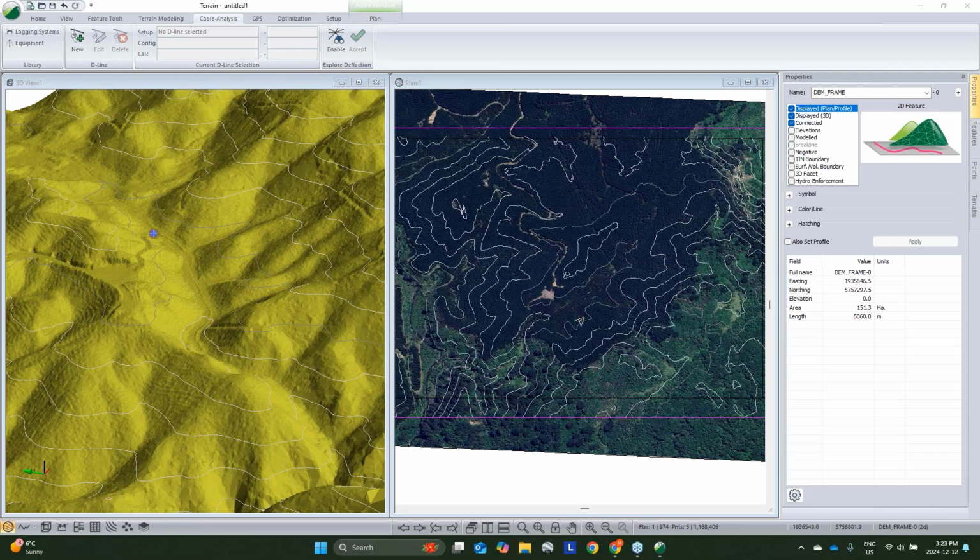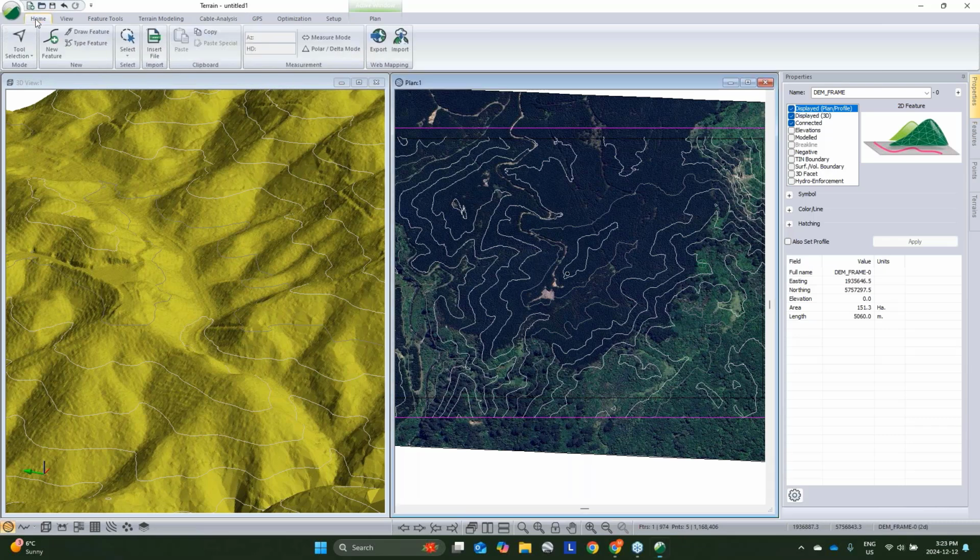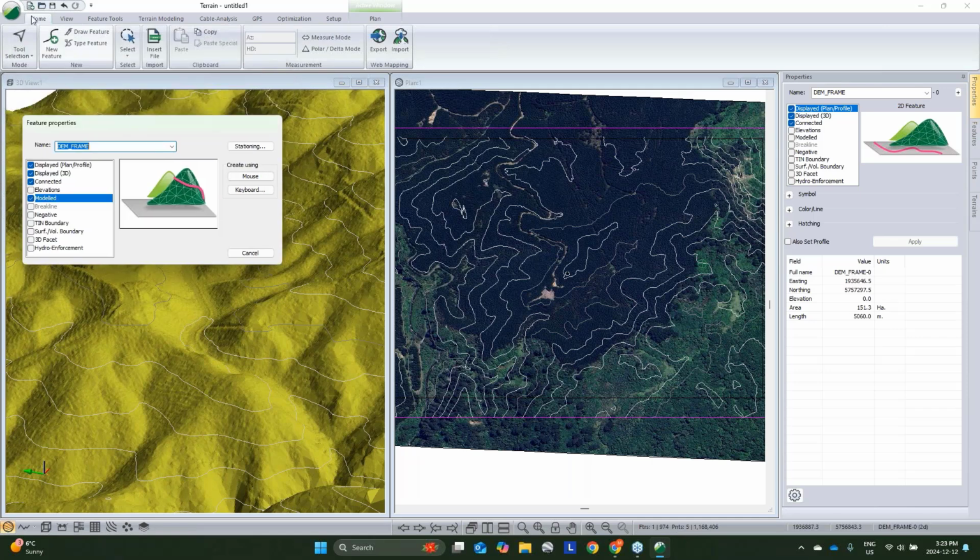So with this, everyone saw me click the enable button where I shot out 24 arrays in every direction from my proposed landing. Instead, and to provide a little bit more context, I'm not going to use that. I'm going to create a new D line. So I'm just going to home, click new feature. I'm going to say this feature is called D line.